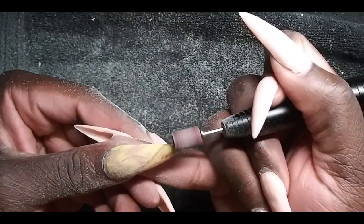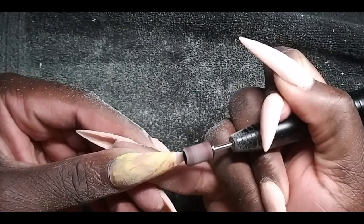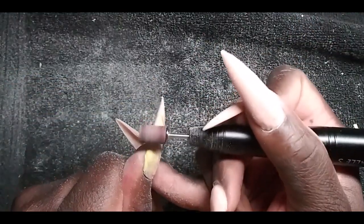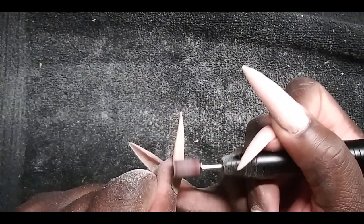Let's go ahead and do a thumb too. So let's start off with the tip. Now, as far as for this, this is how you can kind of start off doing it. And then you can create your own little way to do it for yourself, you know?